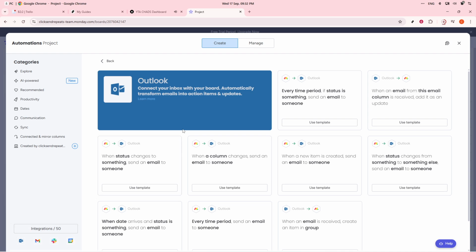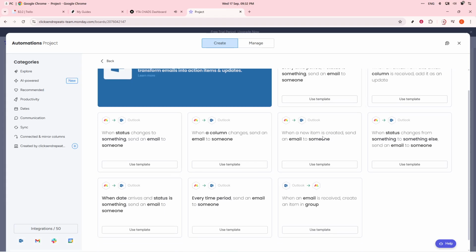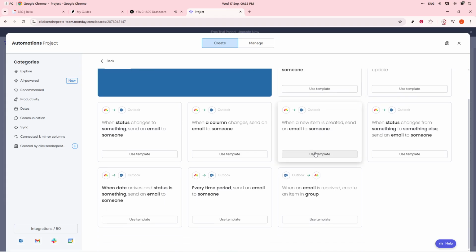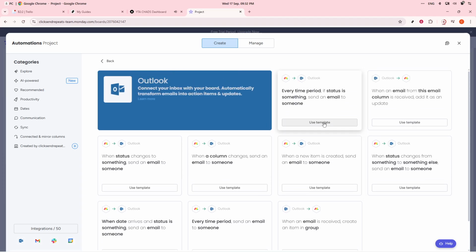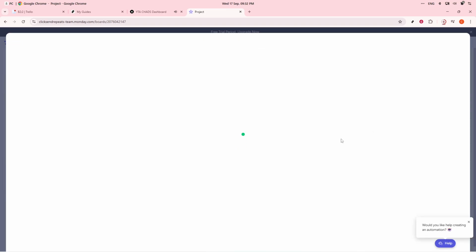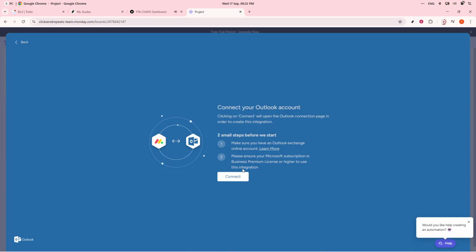With the integration selected, it's time to connect your Microsoft account. Clicking on Connect will link your Microsoft Outlook to Monday.com. Following that, sign in using your Microsoft credentials. It's crucial here to grant the necessary permissions for Monday.com to access your calendar or emails. This permission step is essential for seamless communication between the two applications.